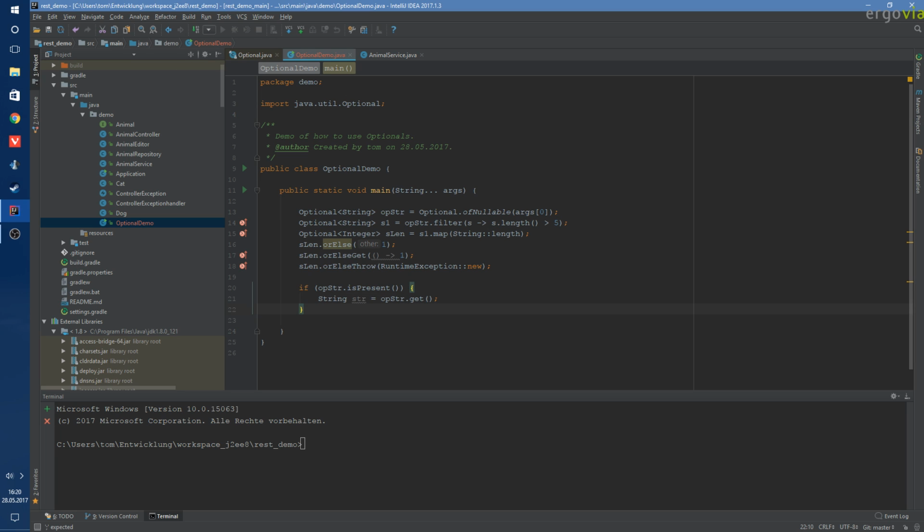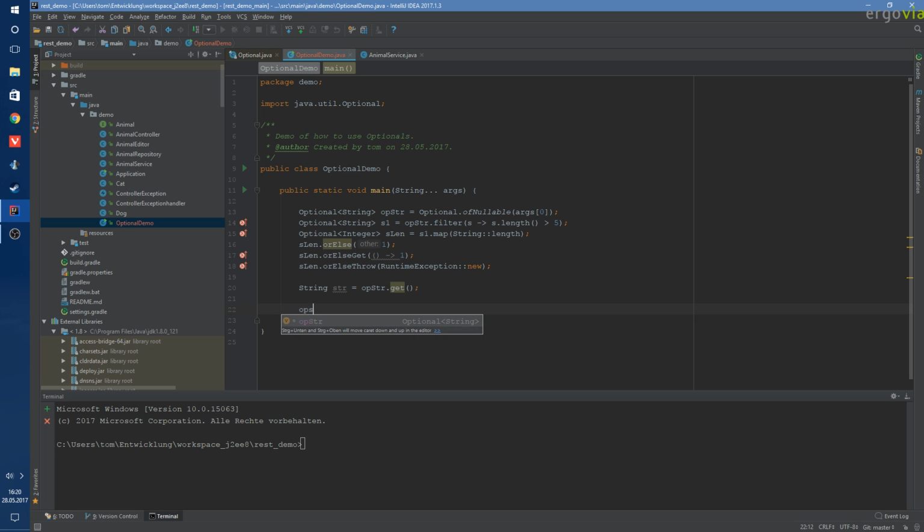So in some legacy code, you might need this isPresent and the get. They always go together. If you call get without calling isPresent, IntelliJ will tell you that you didn't do that. And if the optional is empty and does not carry a value and you call get, it will throw an exception. So that's very nasty and does not have any advantages over using null values in the first place. Because remember, optionals were for replacing null values in returns.